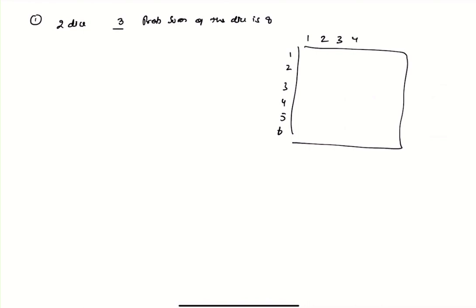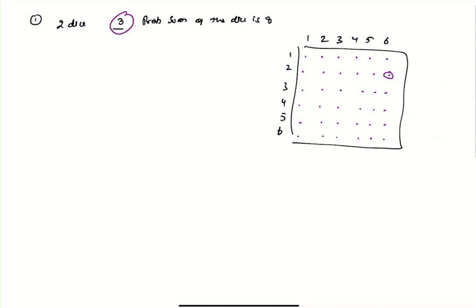so you have two dice, we can just create a dot diagram. 1 2 3 4 5 6, 1 2 3 4 5 6, and a dot diagram. So two dice, and then we know that the first is 3. What is the probability that the sum of the two dice is 8? So what are the probabilities that the sum of the two dice is going to be 8? So there is none here.